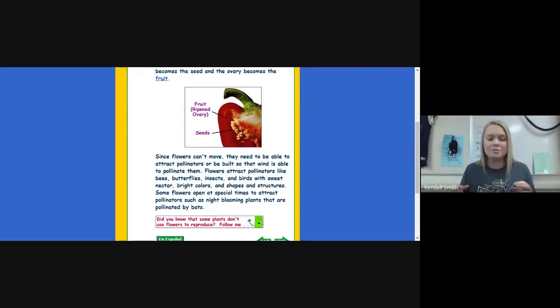Because some flowers have both male and female parts, they can self-pollinate. And the flowers that have male or female parts can cross-pollinate. Now, just because it has both male and female parts doesn't mean that it's going to pollinate on its own all the time. That's what pollinators are for. They pick up a little pollen here and then they spread it over there. That's cross-pollination, and that will increase genetic diversity amongst the offspring, as you have pollen and eggs from two different plants coming together to create their offspring.